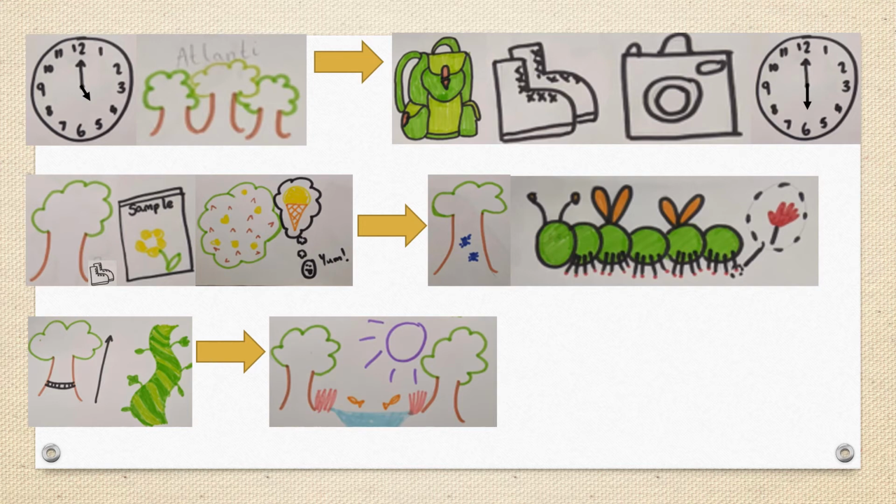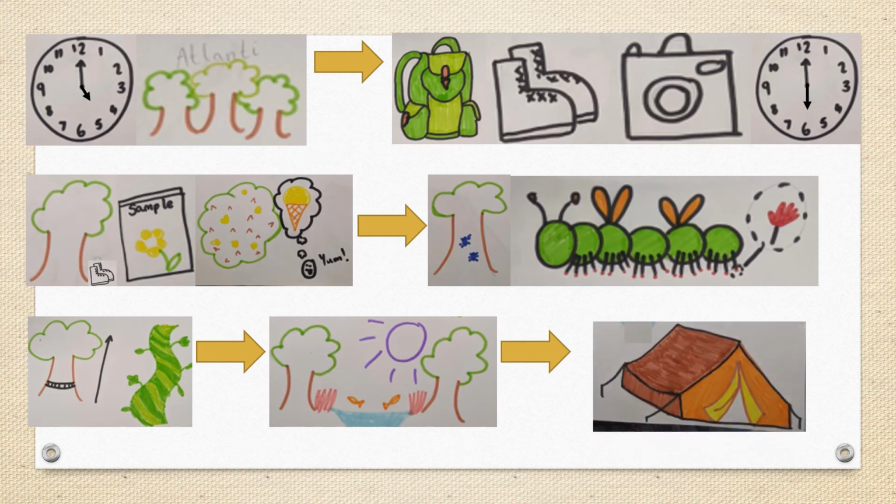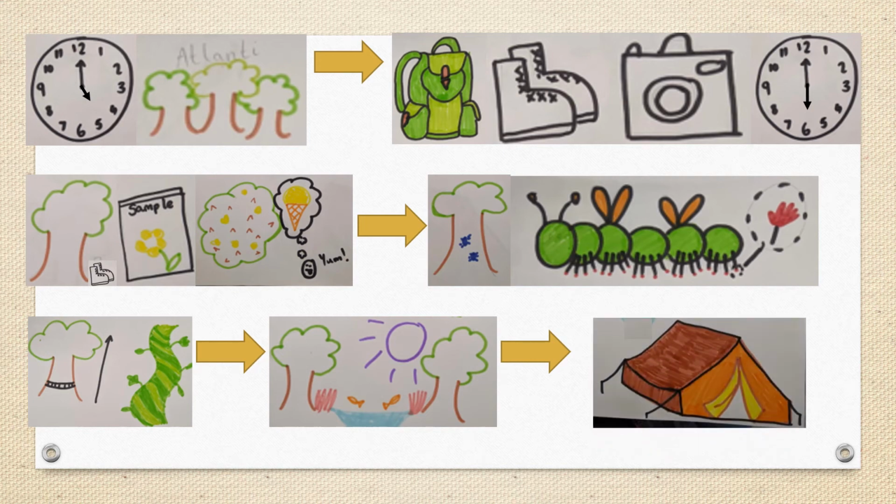Simple as that. Here's the next part, and the final part is that I make my way back to my tent. Okay, the sun is going down. I could have done a sunset or something in the background, but I found it hard enough to draw all of these. So get as creative as you want, but I've obviously done it to the best of my ability. So there is my little tent, and my journey heading back.